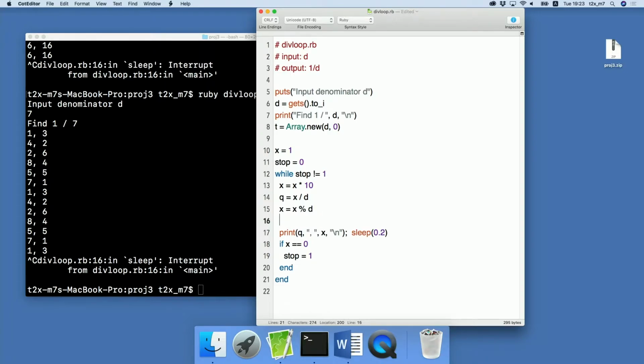Okay, and then, for example, use some variable, say I, as the index of the next empty box in T, and store x in T. Okay, and we should increment the value of I by 1, like this. Well, initially I should be set to 0 because the RAT always starts from 0.